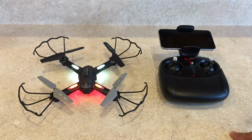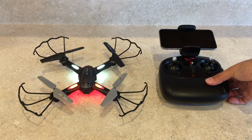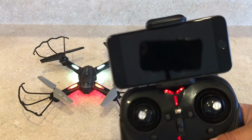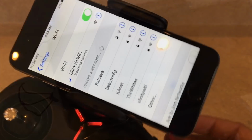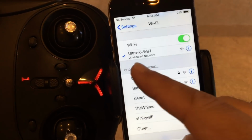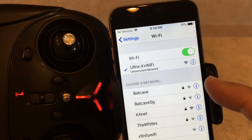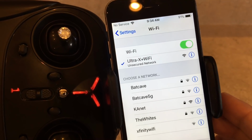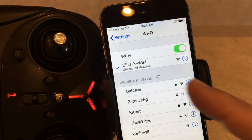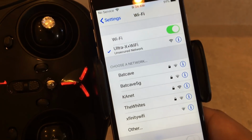Now you can push the auto takeoff button to take off. But first, we want to connect to the drone's Wi-Fi using the mobile device. So let's do that right now. Now, once in your mobile device's Wi-Fi settings, you want to look for an entry that says Ultra X Wi-Fi, like so. And you want to connect to that. And initially, there is no default Wi-Fi password or anything like that. So you could just simply directly connect to that.